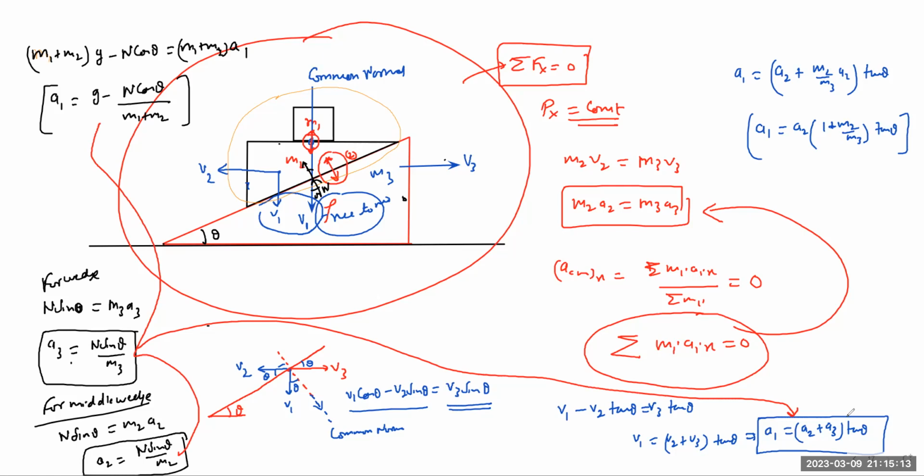I always look for the common universal variable in which things can be expressed. Why? Because it's a 3-variable problem, we have A1, A2, A3. And the moment we go from 2 to 3, it is always convenient to convert into a single variable problem. That is why we substitute A1, A2, A3. Earlier we substituted in terms of tension, and now we are substituting in terms of normal. Is this clear?